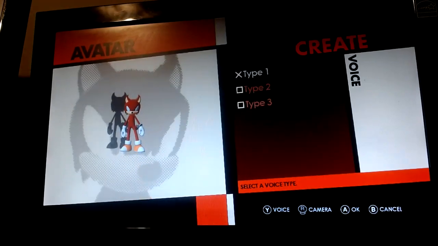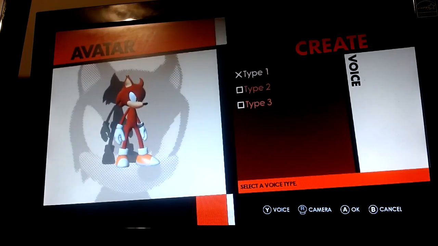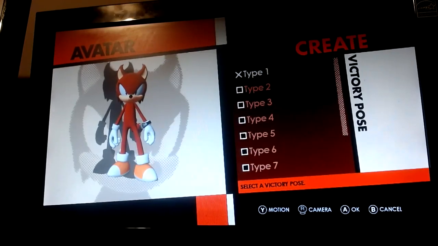I'll give him red fur. Type or red type one. Oh, that's boys. Type 2. Victory pose.